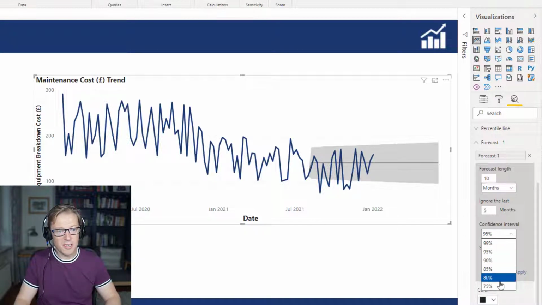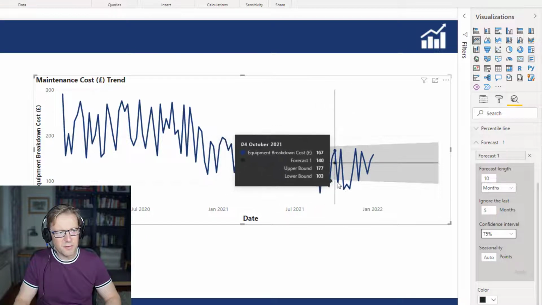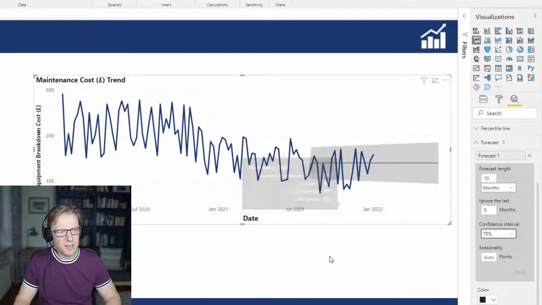Well, actually, you can see at 75%, the forecast has started 5 months prior to the current date here. So we've got an opportunity to see, is this upper or lower banding accurate? And in most instances it is, but we've got a few values that are kind of out with it at the bottom here, which is reflected, I guess, in the 75% confidence range.